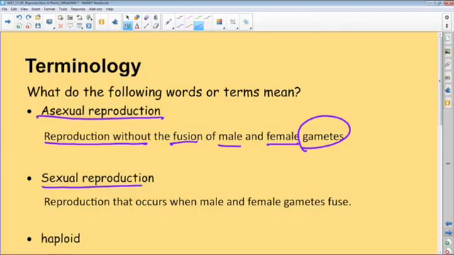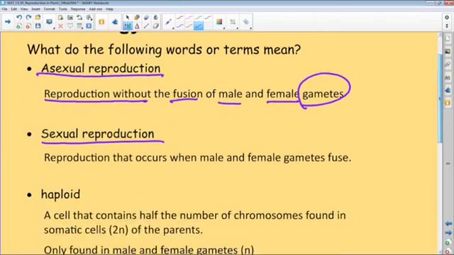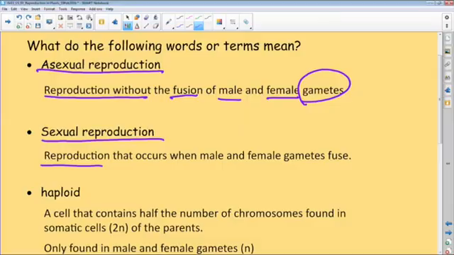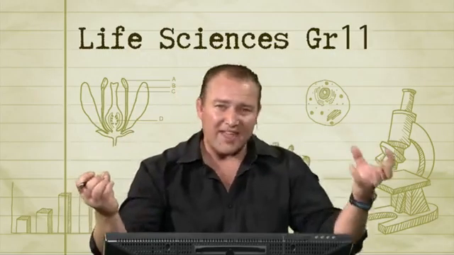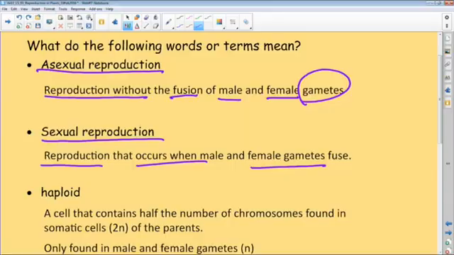Now, let's look at the next. We've got sexual reproduction, okay? Now, sexual reproduction is the one that we know quite well. It's the reproduction that occurs when there's a male and a female gamete that fuse together, okay? That's when you get the sperm and the egg, and they come together to form one thing. It forms a zygote, and then that zygote grows and becomes us, nice and big, okay? So those are cool, right? Next one, now those two, by the way, should have been easy for you. Okay, they should have been easy.